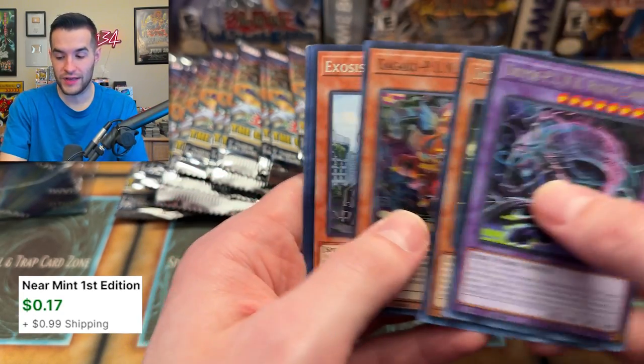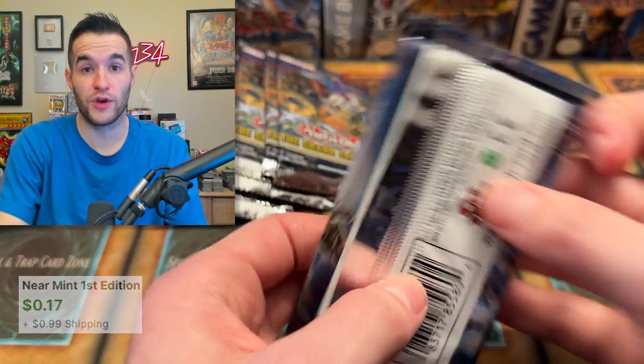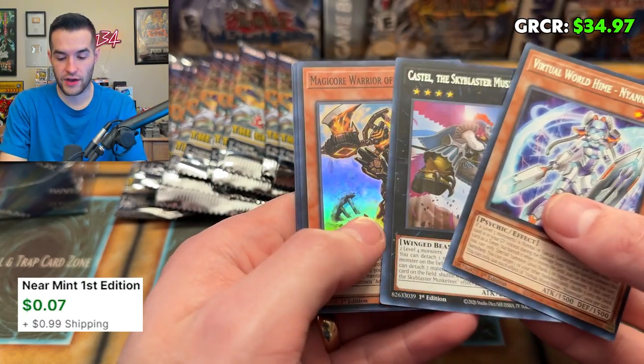Next up is King's Court, by the way, so stay tuned for that. We could pull a God card in Secret Pharaoh's Rare, which they finally did print more of in Magnificent Maven, so that's fun. Collector Rare sets, let me know what you think about them in the comments down below.